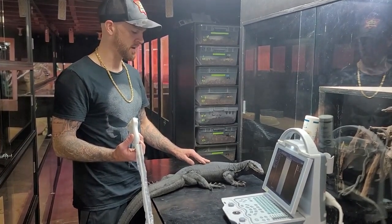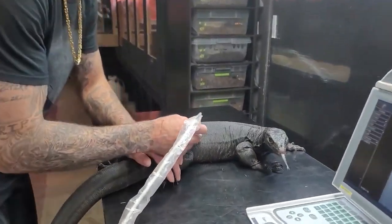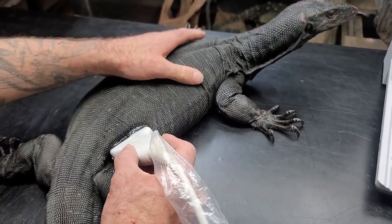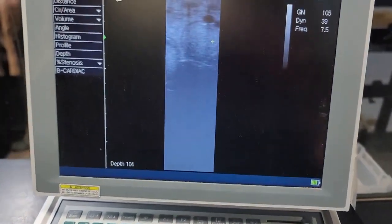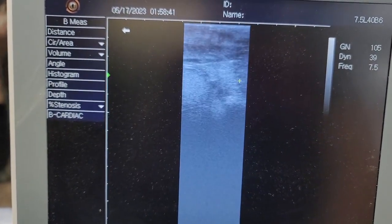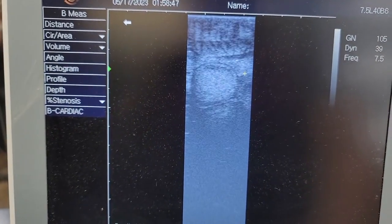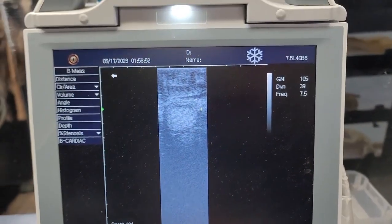Let's go ahead and see what we've got. Again, you're going to go above the hind leg, off the back area on the abdomen, in that soft spot. We're going to get in there and look at the screen. Oh yeah — you see those big circles in the middle of the screen? There's a bunch of them. Those are the follicles — what we need here to be fertilized to form into good, viable eggs. There are really large ones.